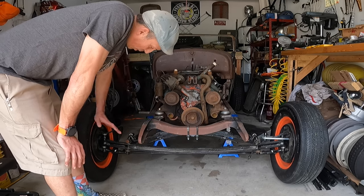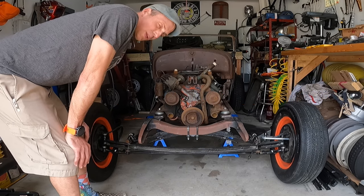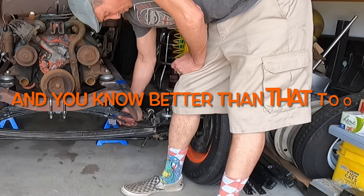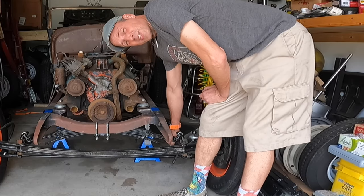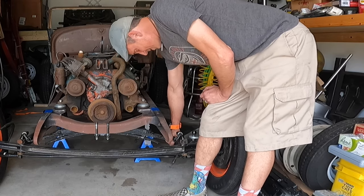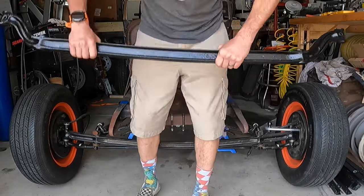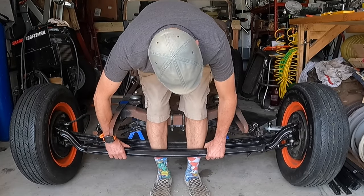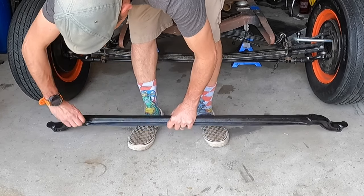Now back to getting the weight off this spring. This is going to be interesting because I'm going to try to take this apart without completely taking — I guess I could take one end of the tie rod right off. I really don't want to remove the tie rod if I don't have to, and I'm hoping that when this is all done I still have enough clearance between my tie rod and my radius rods. I know eventually I'll probably need to bend and lower my control arms, but I'm trying to avoid it right now. We need to get the tape off and clean out all the holes.